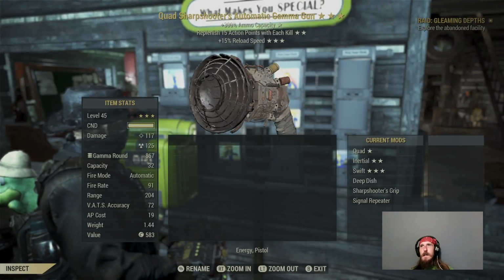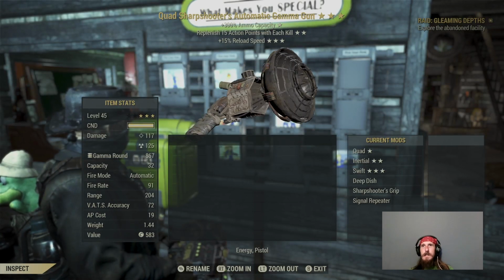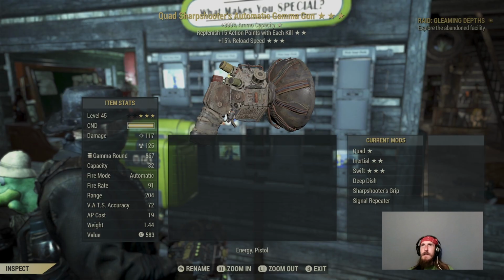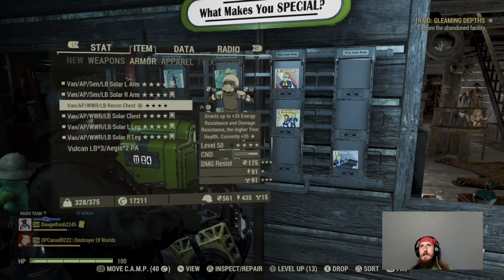Aside from that, I also have a quad gamma gun, and I maxed it out so it puts out as much radiation damage as it can, and made it automatic, to try to build up rads as fast as we can. And I got the reload speed on it as well. And that would do it for the weapons.